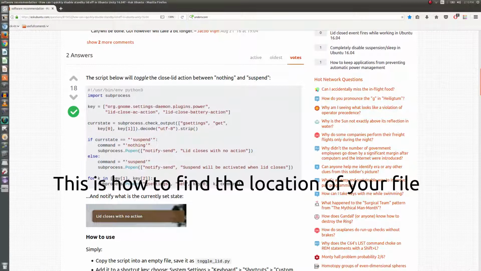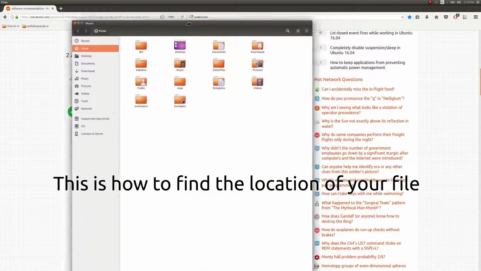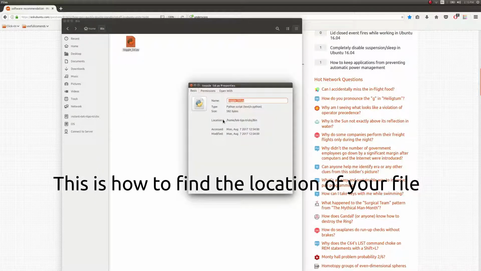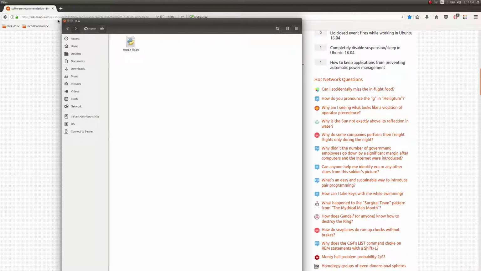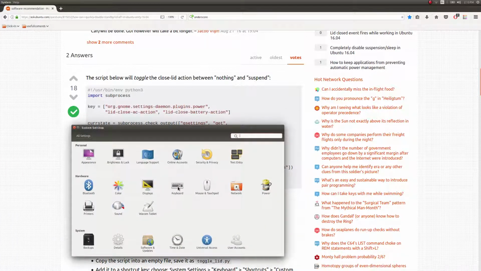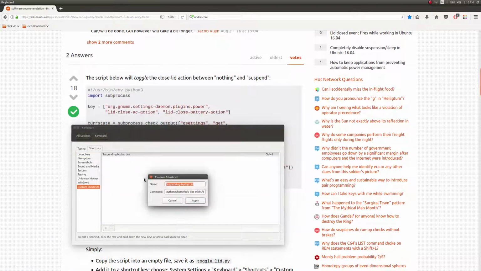So one thing though, I will keep in mind, you go to your folder to get that file. So you go to your bin folder and right click that file, click properties and copy the location of the folder. Copy the whole thing. Make sure there's no extra space or anything. Just paste that in the shortcut. So you click the shortcut and then you go there. Paste that in the location in here. Just paste that right behind the Python 3 in your location.